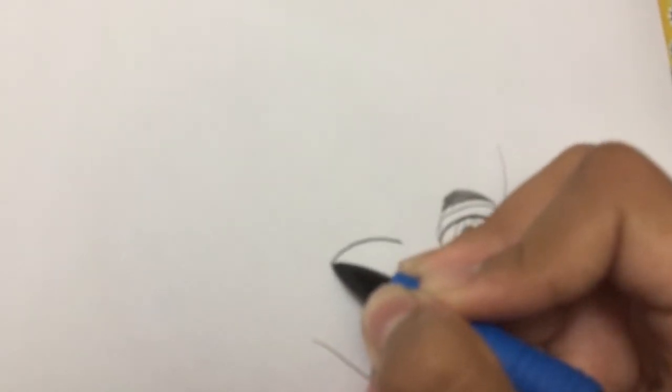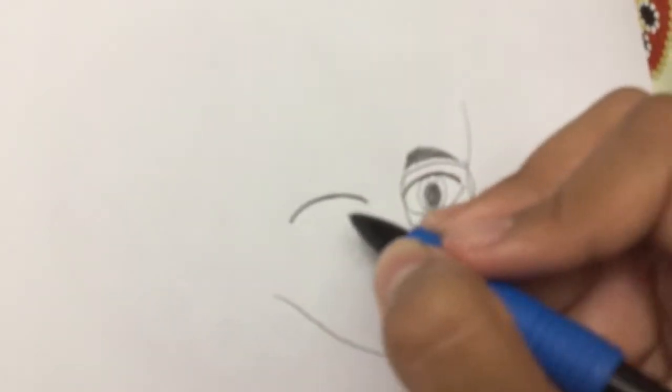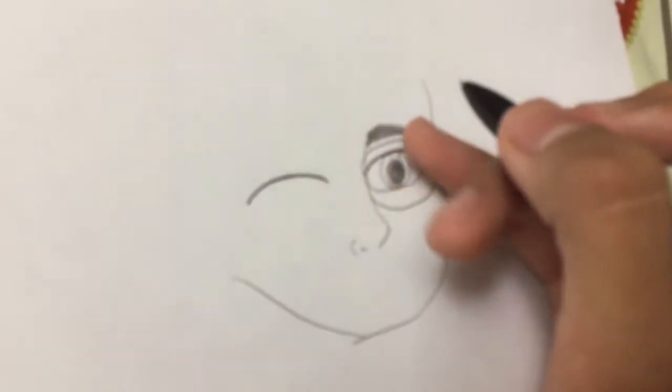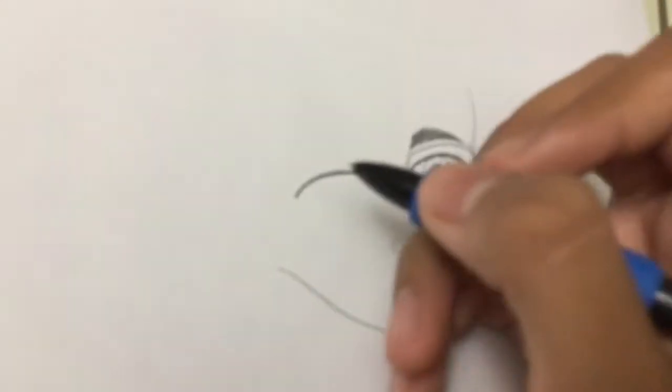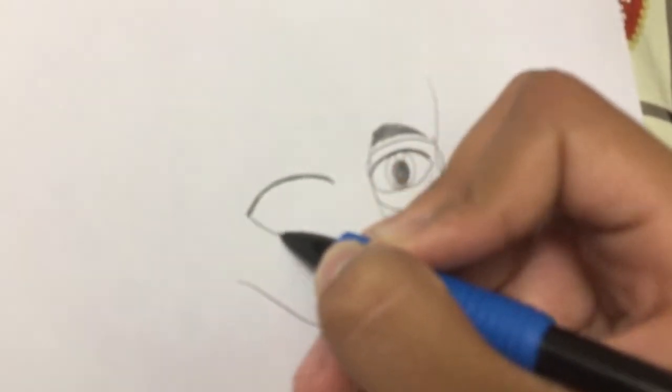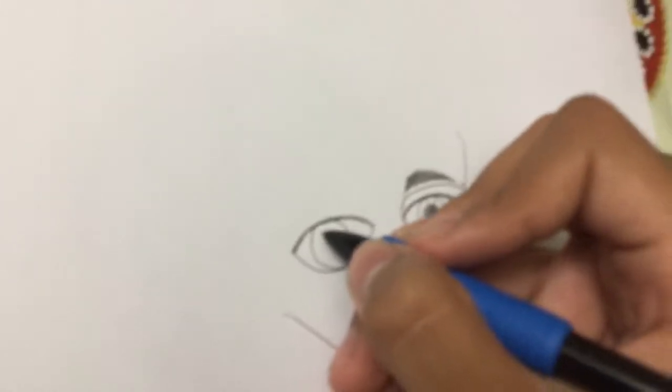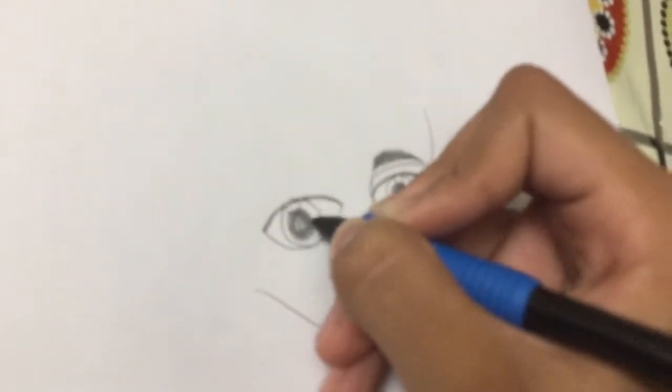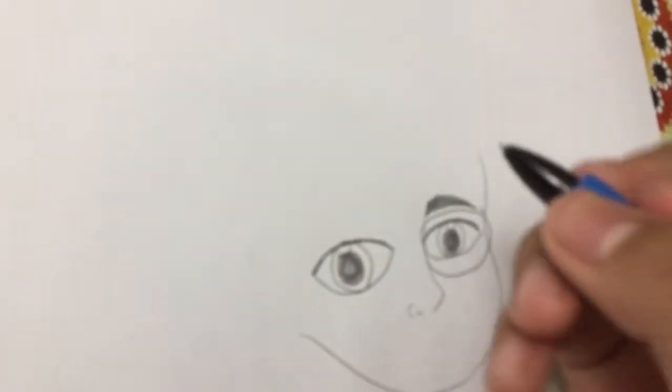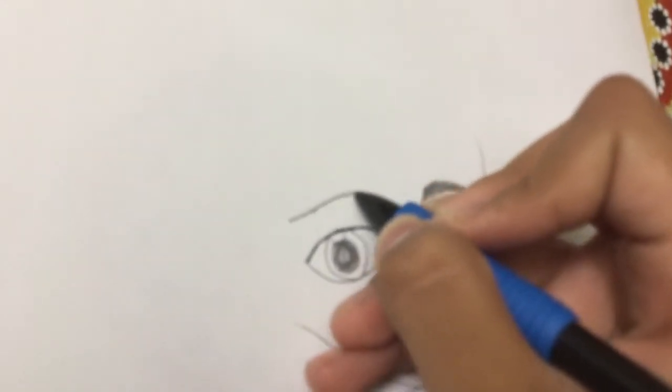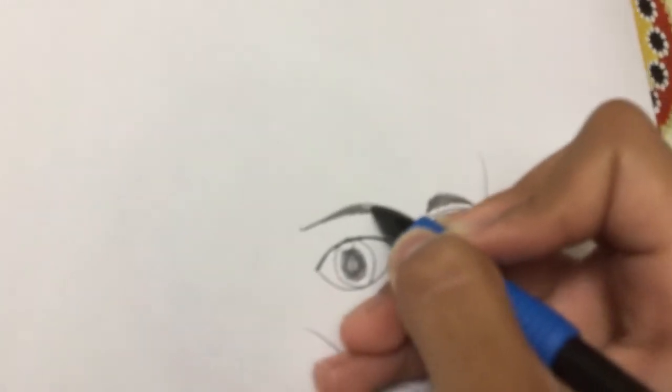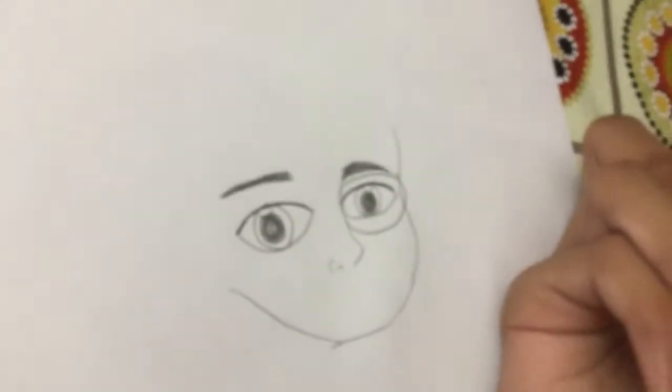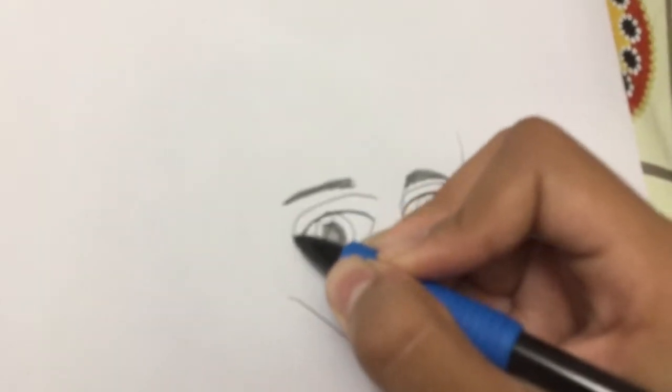And then we're going to just draw circles around the eye. That is for his glasses. Now let's draw the other eye. Darken the upper part. So this side is going to be bigger than this one because he's turning this way and we can see less of this part and more of this part. And curve back in. And do the same what you did right here. And draw the same circle thing.